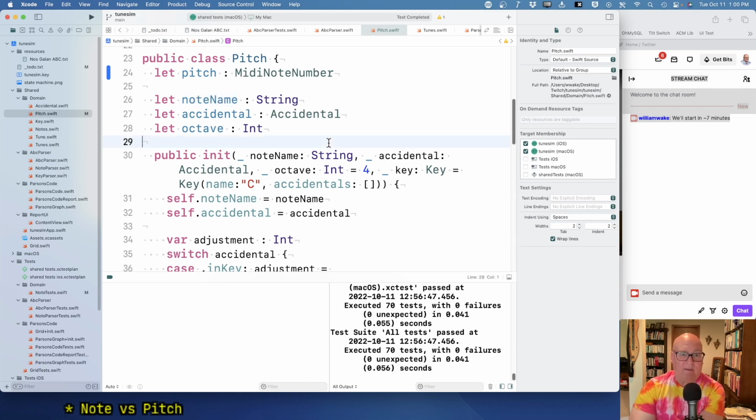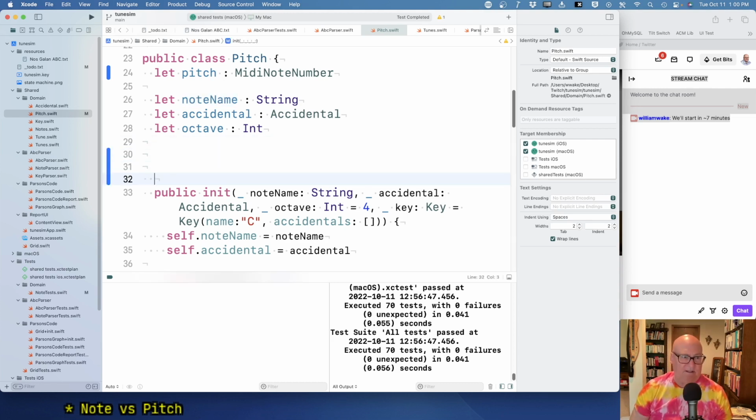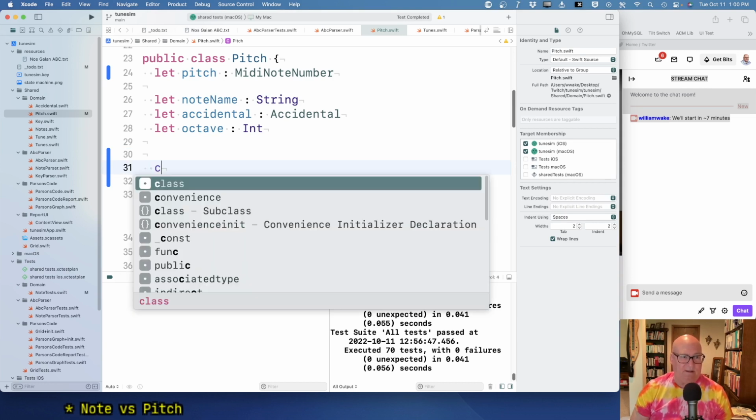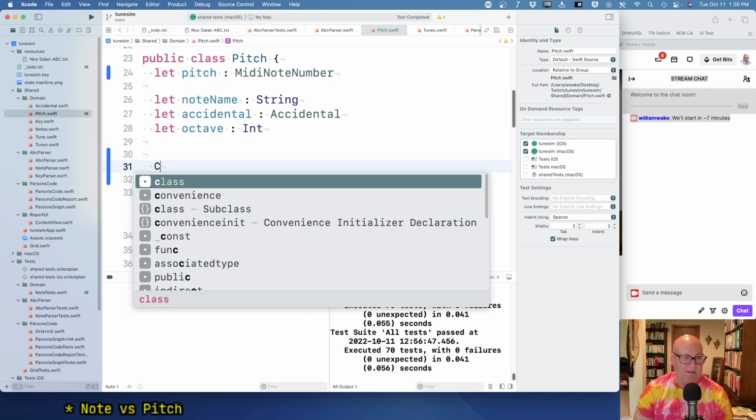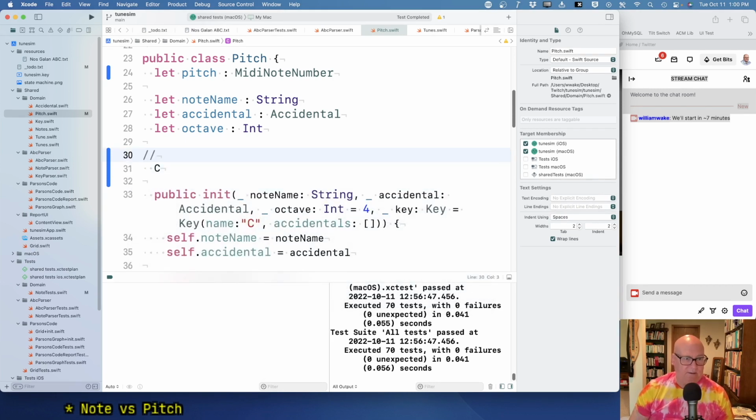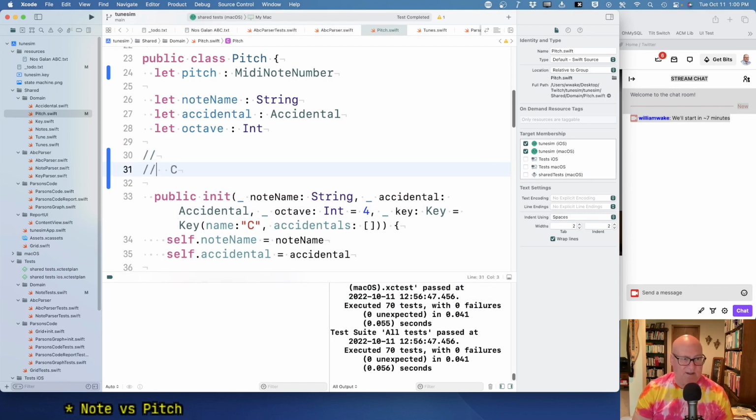I don't know if I can, you may hate me for this. Okay, so here's C. Let's do it this way. C, and then I should put this in comments. Okay, I'm going to draw a little piano keyboard here.